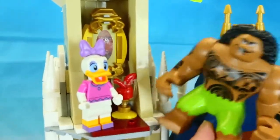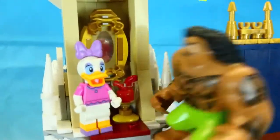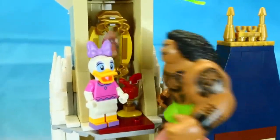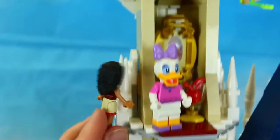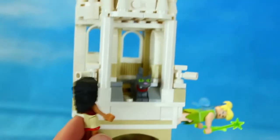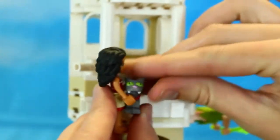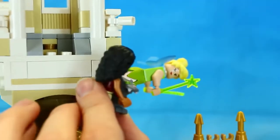Oh, and look — up here further must be Snow White's tower room. It's got like the poison apple, the magic mirror, and Daisy Duck. So everything looks good here. Oh no Maui, I'm afraid of heights. This is so high up. And oh no, a little kitty from the Simpsons — I think it's Snowball. I'll save you. And then here's Tinker Bell, but she should be flying up here I guess.